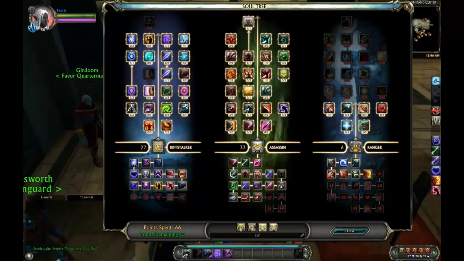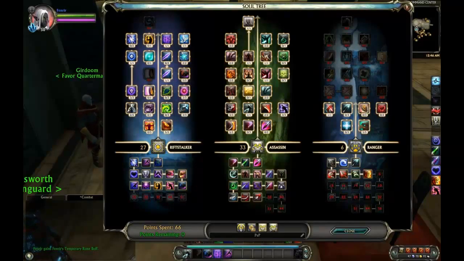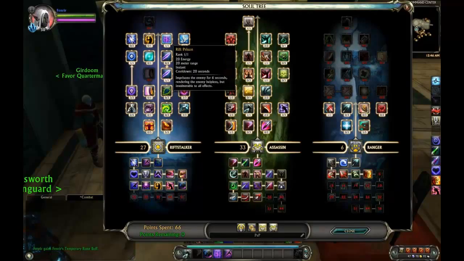So looking at this tree, you have a very solid damage output, very little damage received, and a lot of mobility on the field. The plane shifting will allow you to keep up with any opponent that's trying to get away from you, regardless of being stunned, rooted, or snared because of Freedom of Movement. It makes you immune to all stuns, snares, and roots for 2 seconds after plane shifting. So it's very hard to get away from this spec, and again, it does a lot of damage.